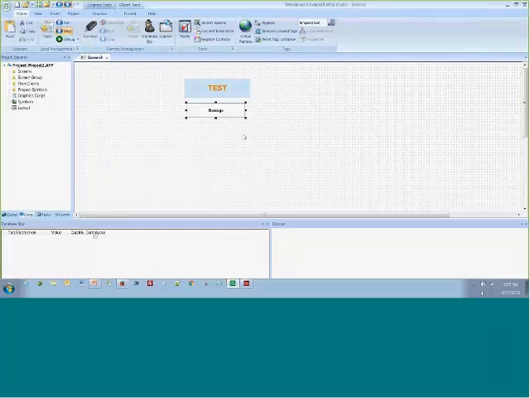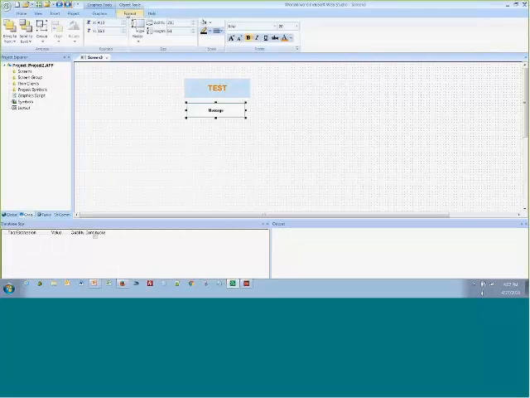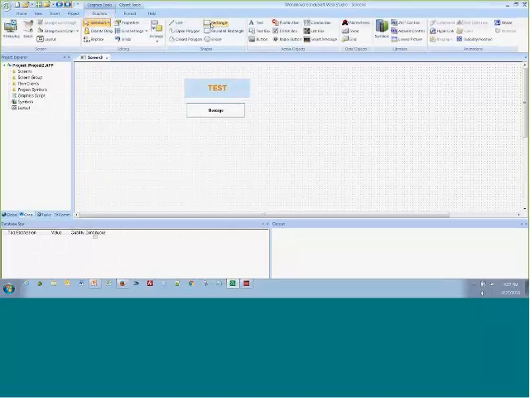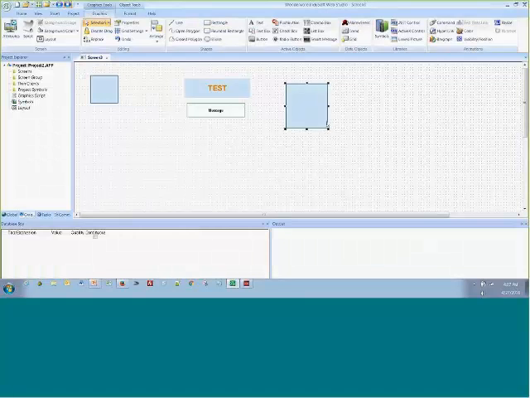Now, a little bit related to that, what I'm going to do is I'm going to draw a rectangle just as a placeholder, and I'll show you why I'm doing that. And then I'm going to draw another rectangle on the screen. And let's say that I had a particular style that I wanted to keep for a rectangle throughout my entire project. Maybe it's a button object, maybe whatever object it is. I'm just going to do this with a rectangle to give you an idea.